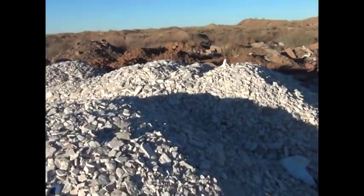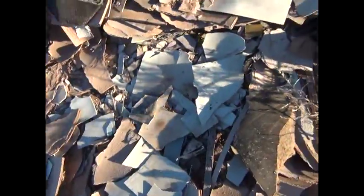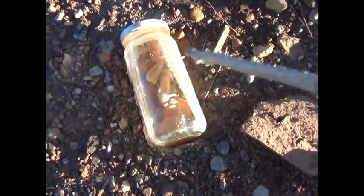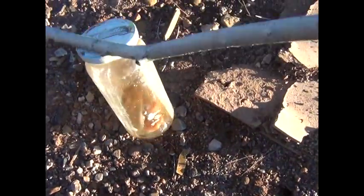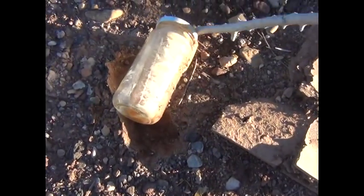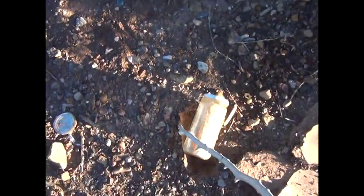Let me get the camera work here. I'm going to use this stick as a pointer, because I don't want to touch a lot of this stuff — I'm not really in a survival scenario right now. The first thing I see is this glass jar with a metal lid. If you saw my emergency candle video, that metal lid is perfect for putting a wick on. We can use those for oil candles.